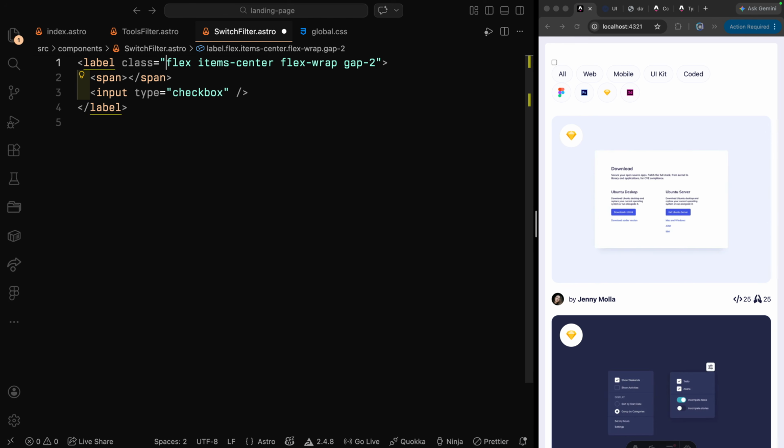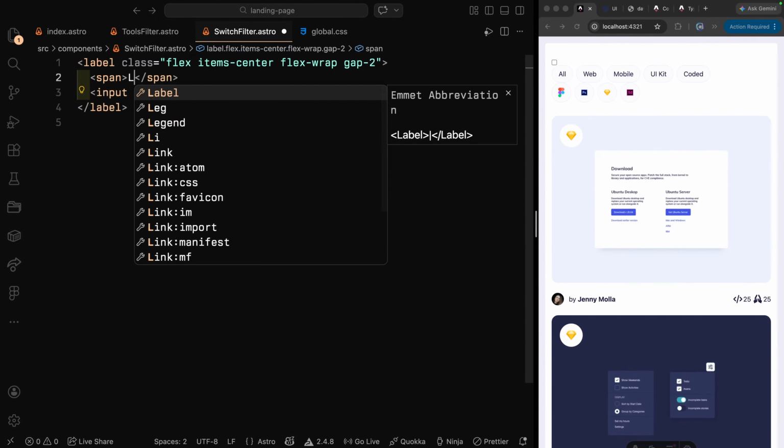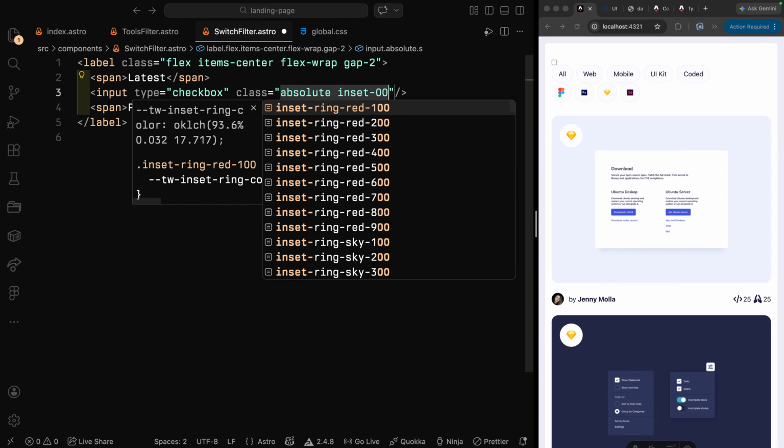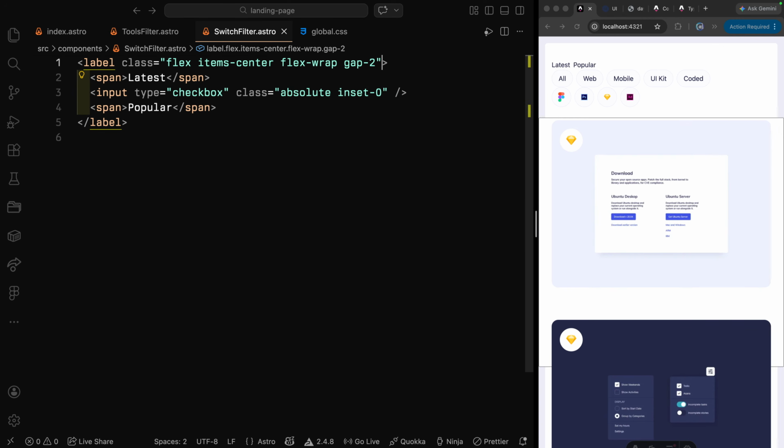We'll have two things in here, I guess. We're gonna have the latest, and then we'll have popular. And then I'm going to make this thing absolute. And then we'll do inset 0. And I'll have this thing be relative so it stays inside here.